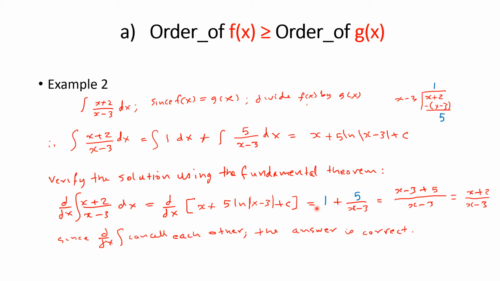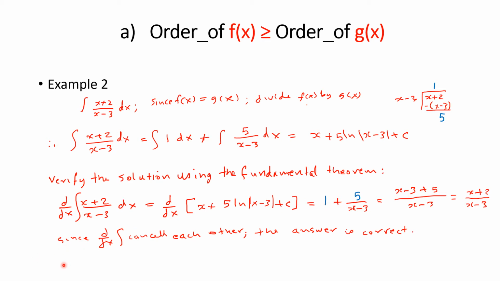The derivative of x is equal to 1. The derivative of 5 ln x, we just take the derivative of ln x and multiply it by 5. The derivative of ln (x − 3) is going to give us 1 over (x − 3), and then multiply by 5. So this is the 5. Now we can go ahead and collect these two. So we want to have a unified denominator between these two. The unified denominator will be x − 3. So we cross multiply, and we'll get x − 3, and this is 1 over 1.